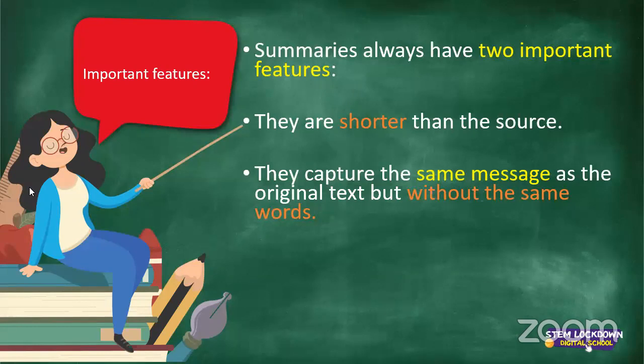Okay, so what happens with that? Remember, when you're writing summaries, we are going to cover that part tomorrow. You first write your first draft, okay? There's a draft that you need to have before you get to your final. On your draft, that is where you calculate your word count and you see that, okay, I am over by 5 words or 3 words. Try and go over everything again and see what you can subtract in order to have that exact number. It is possible, it is doable.